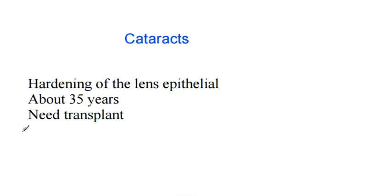Cataracts. As I mentioned before, unfortunately, as you get older and older, your lenses stop focusing because the cells don't regenerate. They harden up. You can get a transplant if you want, or you could just use glasses, I suppose.